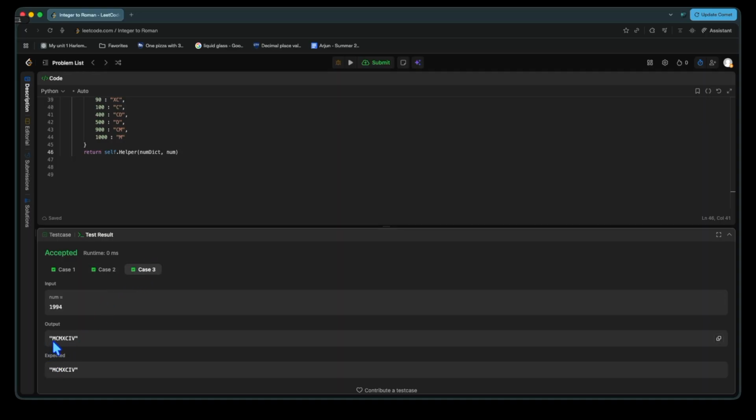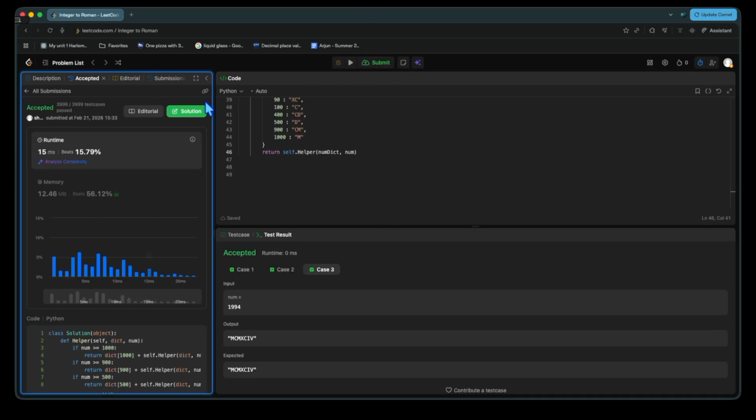And it also works here. MC, so that should be 1,900. And then you have XC, so 90, IV 4. So now if we submit, as you can see, it was accepted.